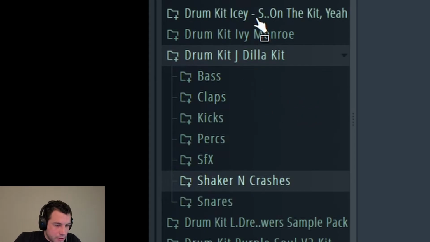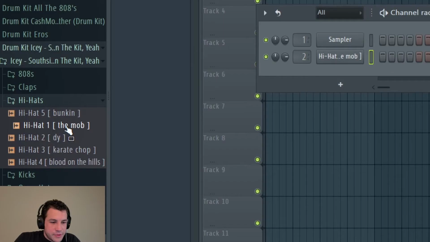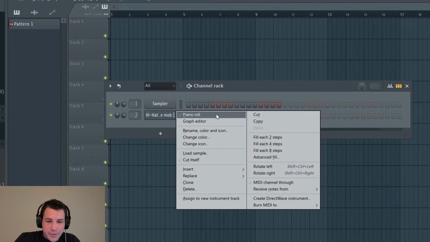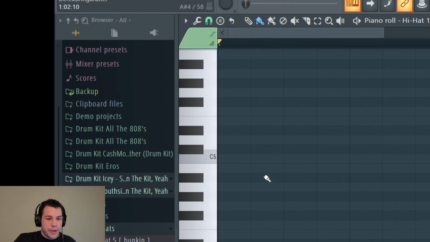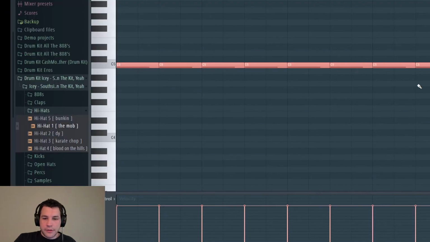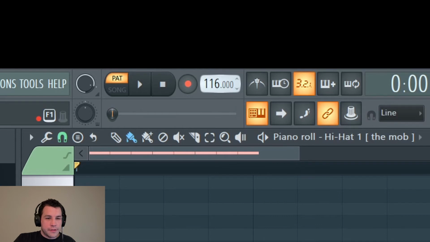Let's just go ahead and make our own little hi-hat pattern right now just to kind of sum it all up. All right, step 1, grab a sweet hi-hat. Step 2, add hat to channel rack. Step 3, open up the piano roll. And so let's just put it on 4th beat, grab the paintbrush, and we'll just go ahead and do this. And then we'll go down to, I don't know, about 70 BPM.